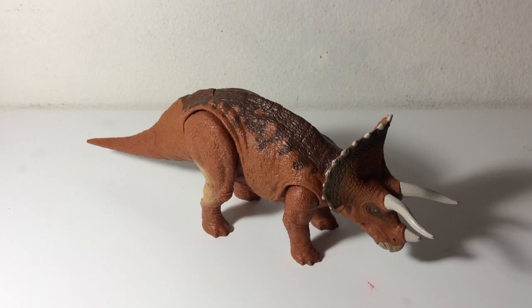This time it's the Mattel Jurassic World Wave 1 Roarivores Triceratops figure review. Now, this actually looks like a really nice figure here, all the detailings, but when the 8 Roarivores were first revealed, this one probably was one of the ones that appealed to me the least. Mostly because the paint job was kind of boring, also the pose was kind of static and boring. But it does look better than the Allosaurus in my opinion.